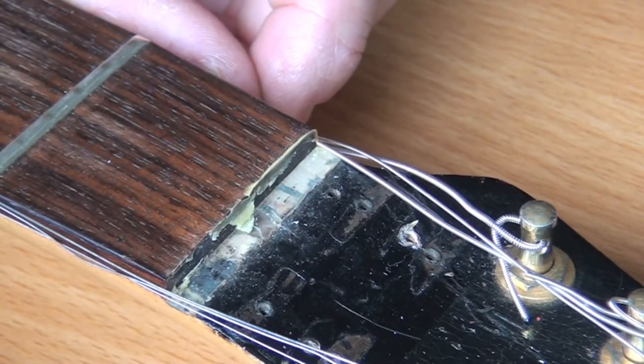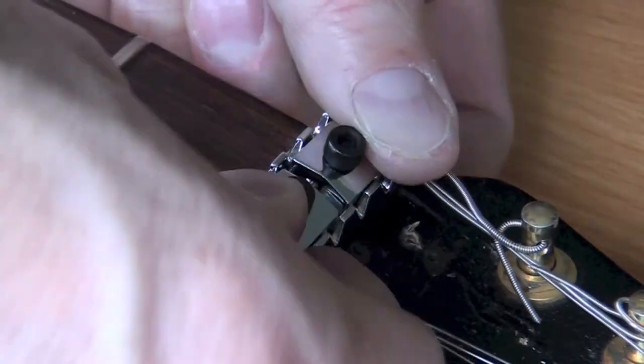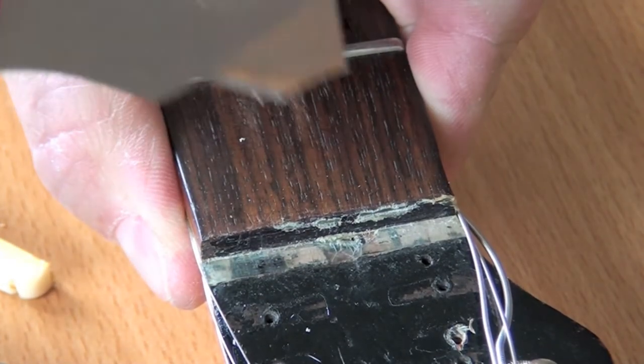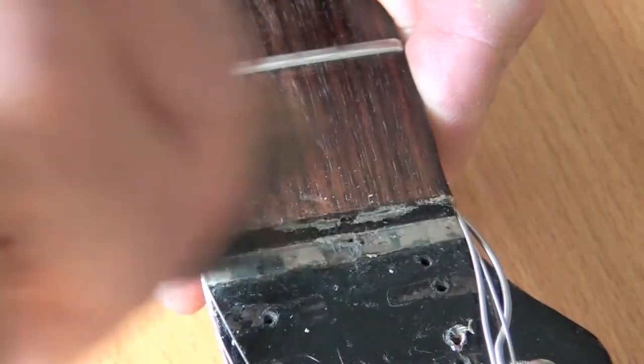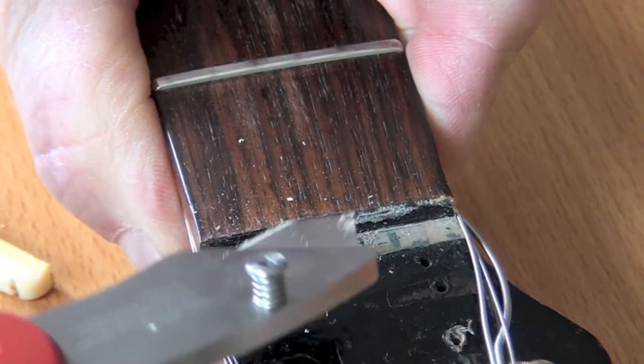There you go. This has actually got a nut built in. I'm going to scrape off all the old glue with a blade. Don't cut your hands.